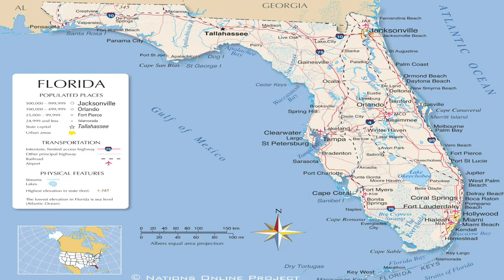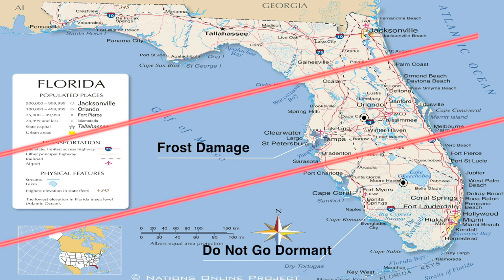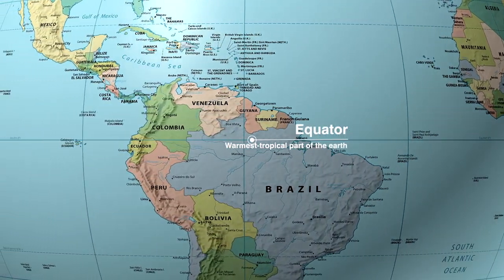Winterizing your lawn in warm season is actually a whole lot different than winterizing in cool season. Looking at this map of Florida as an example: anything below a certain line, our lawns do not go dormant. Counties between two lines may experience some turf damage, but dormancy depends on how cold the weather gets. Anything above that line will go dormant if you have warm season turf. The same applies across the US — closer to the equator means no dormancy; further away means a chance of dormancy.